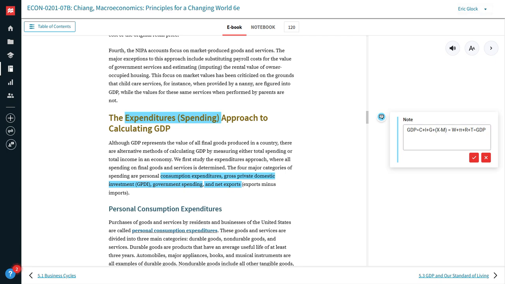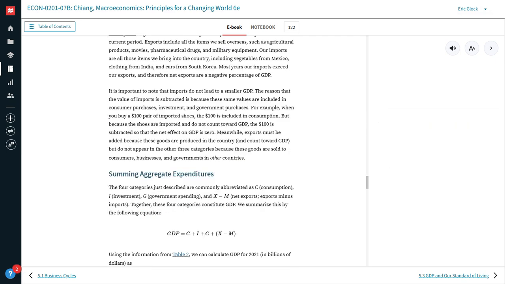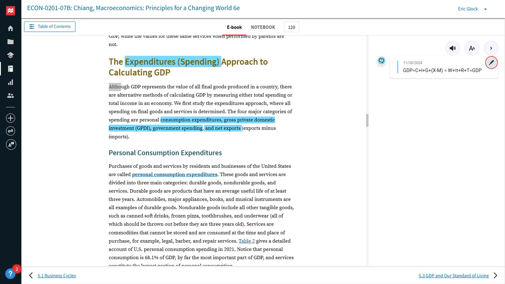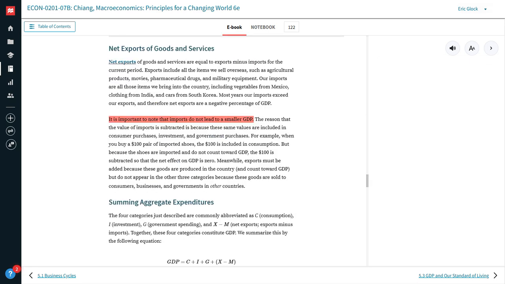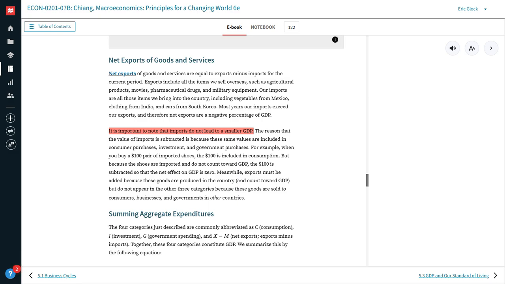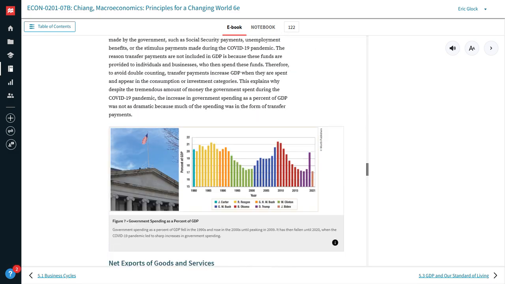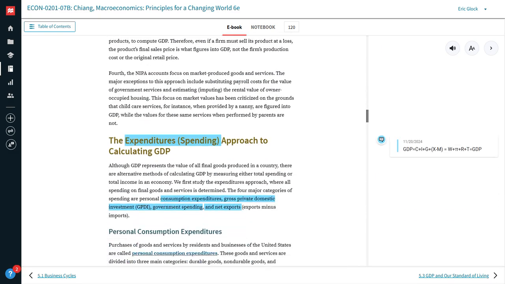Now, something of note is that Chiang, let me see if I can find that. Okay, this is a bad statement. Oh, man. This is a very poor statement. That is not necessarily the case. It may be the case, may not be the case. It depends. Let's go back to our equation here. Yeah, here we go.